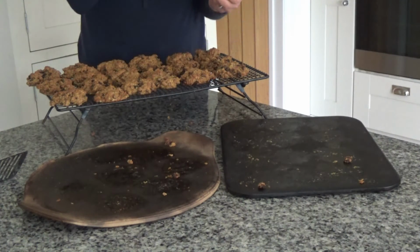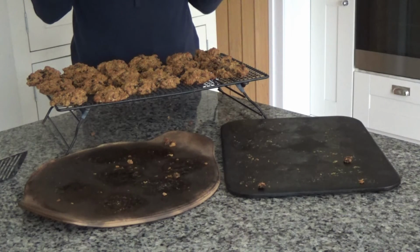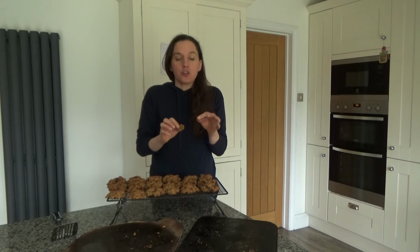I'm just going to try a little bit. Has a slightly chewy texture on the outside, but it's really lovely and soft on the inside. They are delicious. I'm looking forward to my husband and son trying these because I'm sure they're going to love them, and I'm going to probably have one of these with a cup of tea this afternoon. I have no doubts about that.